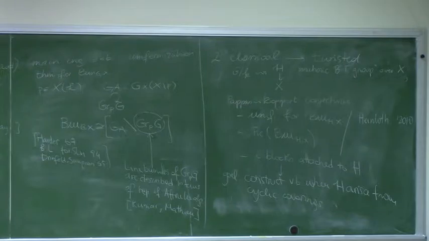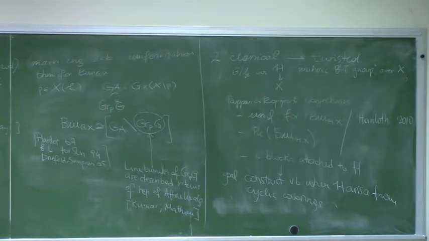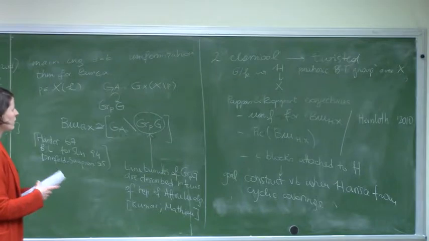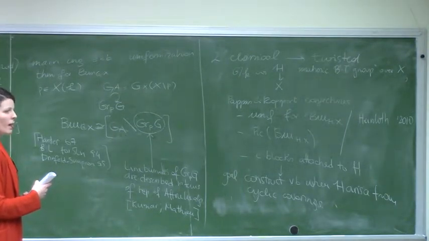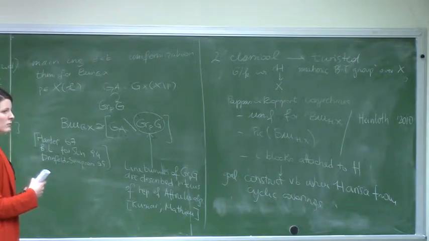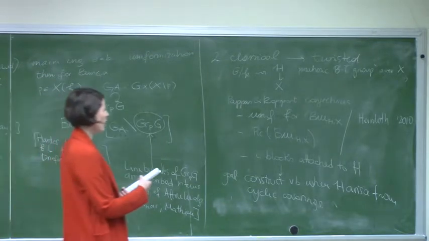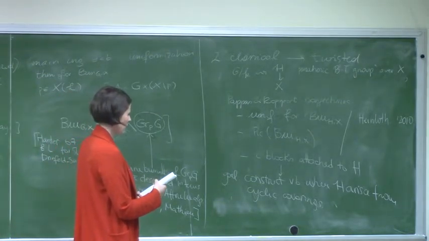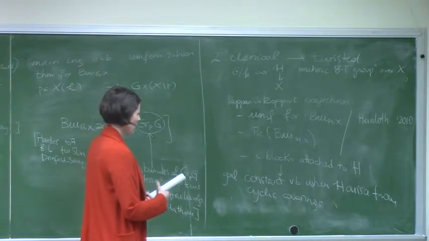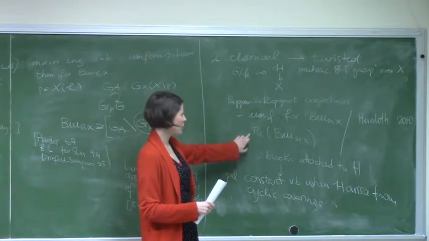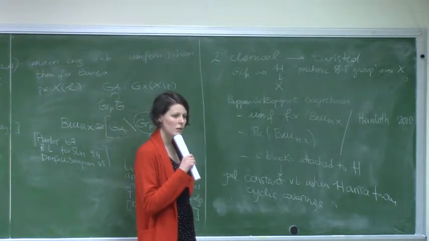What happens if you don't allow points, if you take your group scheme to be just a twisted form of G, some inner twisted form of G? You mean it's everywhere? It's everywhere, just a form of G, but it's globally twisted. I think that this will just be isomorphic to Z, because you will not have ramification points.